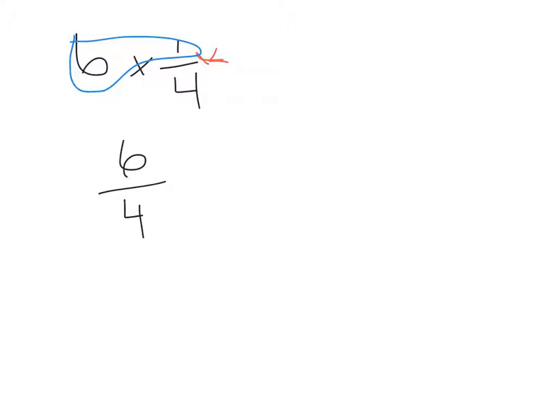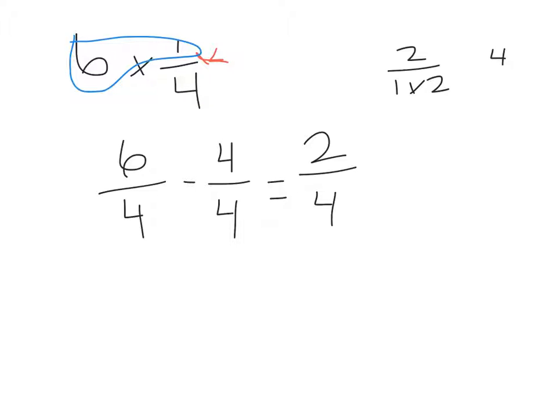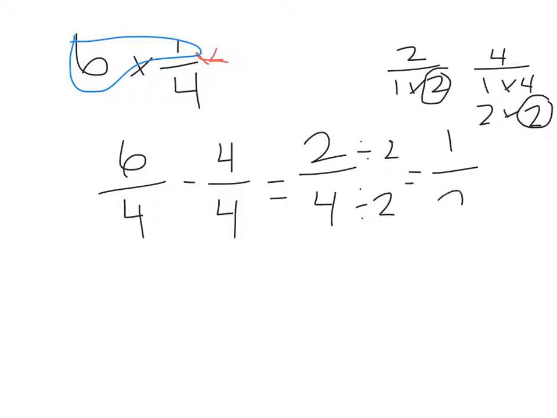Yes, I need to rename it. So 4/4 is my whole. I'm going to take that off. I now get 2/4. This can be simplified further by using factors. So I'm going to make my factors list. 2 is the greatest common factor, so I'm going to divide by 2. I now have 1/2. Circle my whole. I'm going to now put it all together. I have 1 1/2 for my answer.